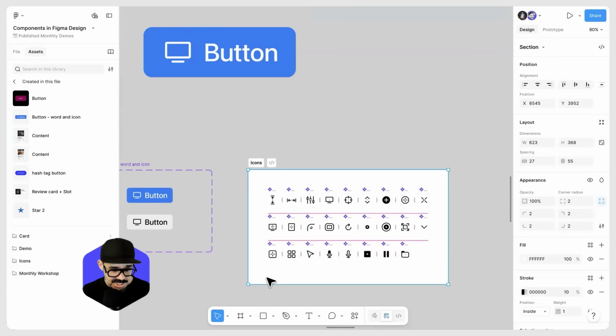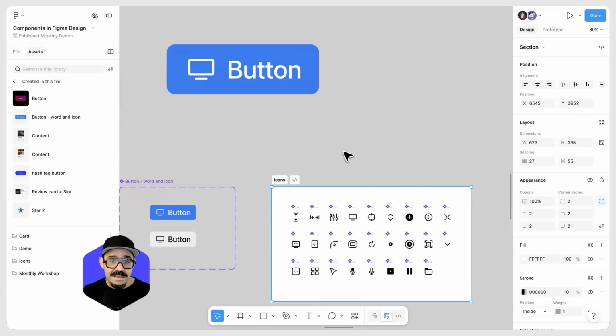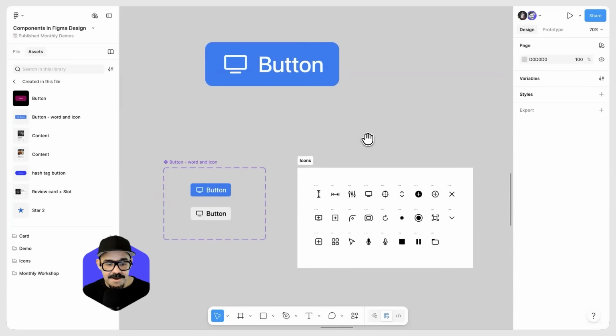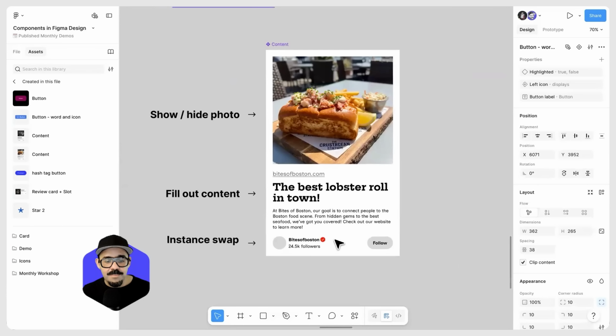To add a section, it's down over here, right? Section, Shift S. So when you place a main component into a section, you can swap that out. All right, so we're going to build out some component properties with a component that's very similar to the one that we've already constructed.